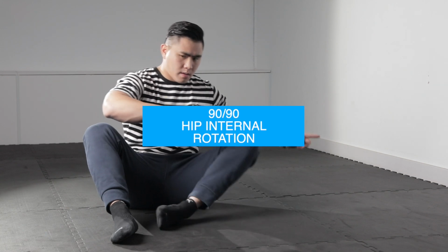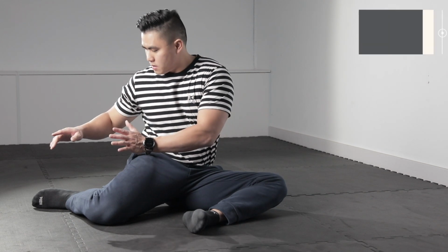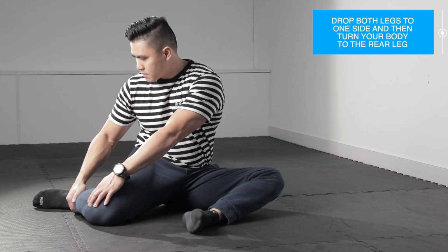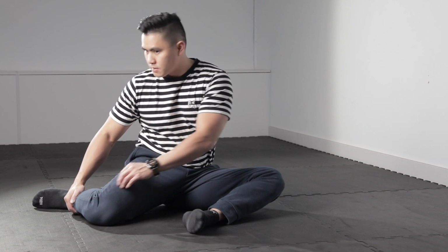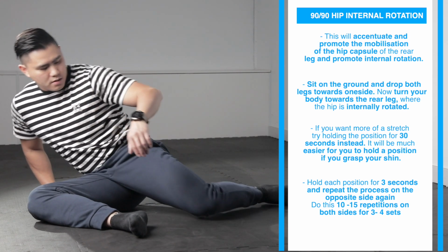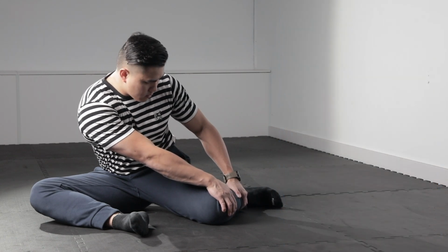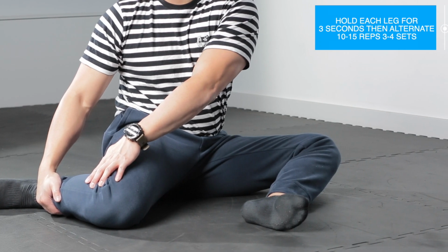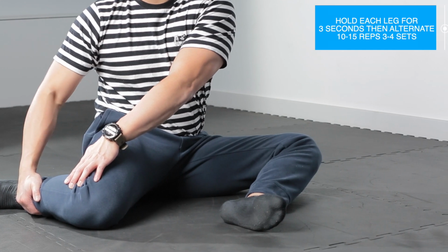90-90 internal rotation. Sit on the ground and drop both legs towards one side. Now turn your body towards that rear leg, where the leg is internally rotated and your knee is flat on the ground. This will accentuate and promote the mobilization of the hip capsule in the rear leg and promote internal rotation. Hold each position for about 3 seconds and do about 10 to 15 repetitions on both sides for about 3 to 4 sets.